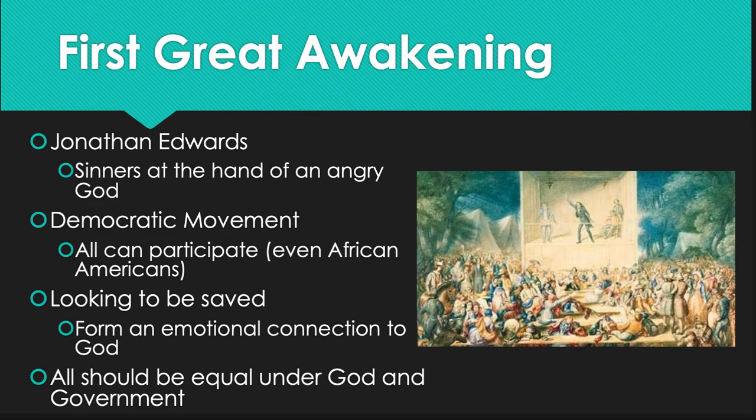Now, as time moved forward, we are going to see that, like I just said, in the South, there's kind of not a lack of religion, but a lack of a cohesive religion. The Puritans in the New England colonies are going to be very strict. The middle colonies being very practice whatever you would like. And this movement away from a strict religion in some of the colonies is going to expose a weakness, a weak spot. And you're going to see people like Jonathan Edwards come in and try to inspire religion throughout the colonies to unite the people.